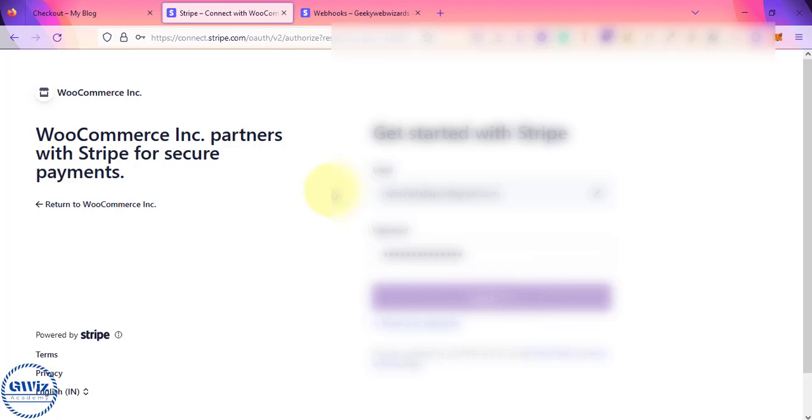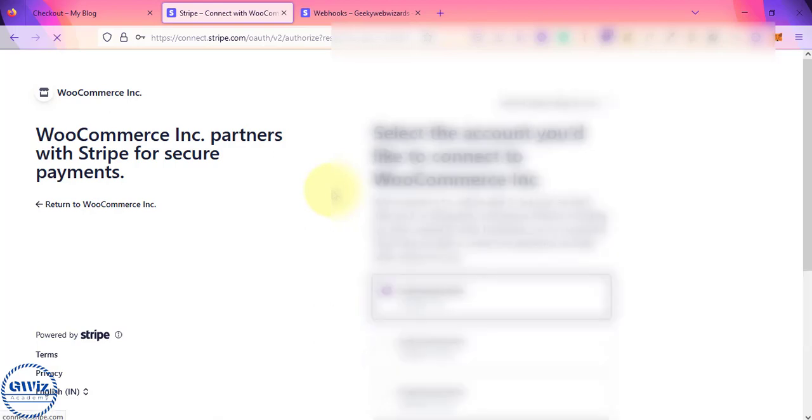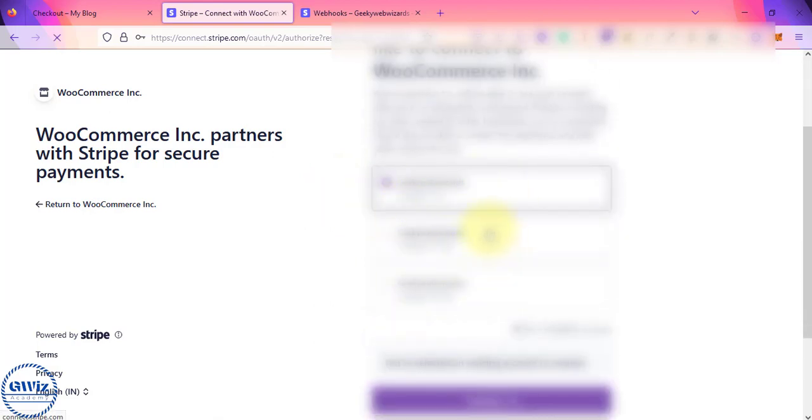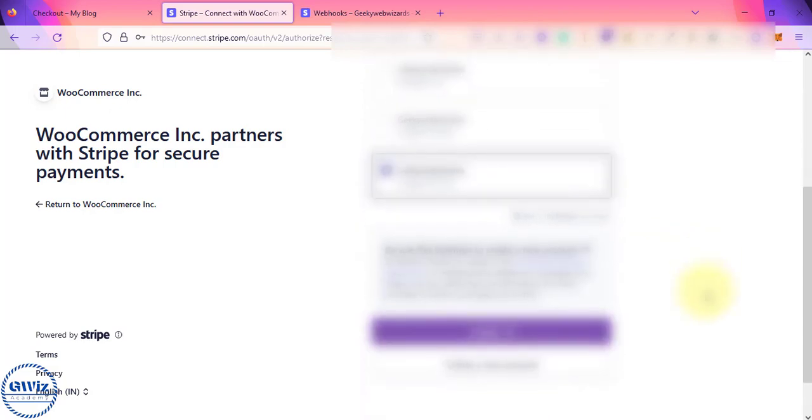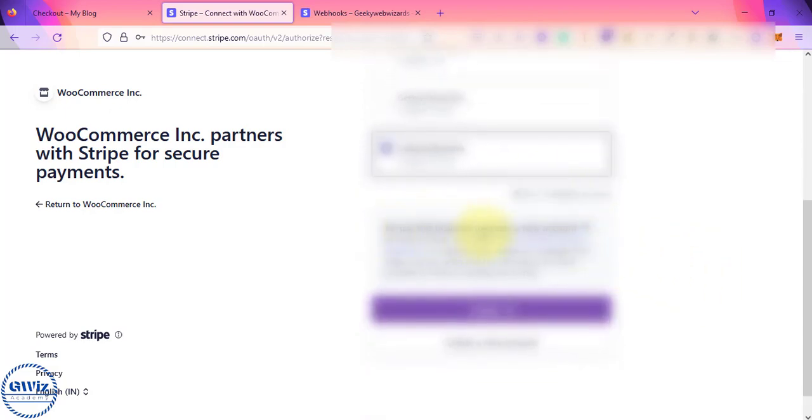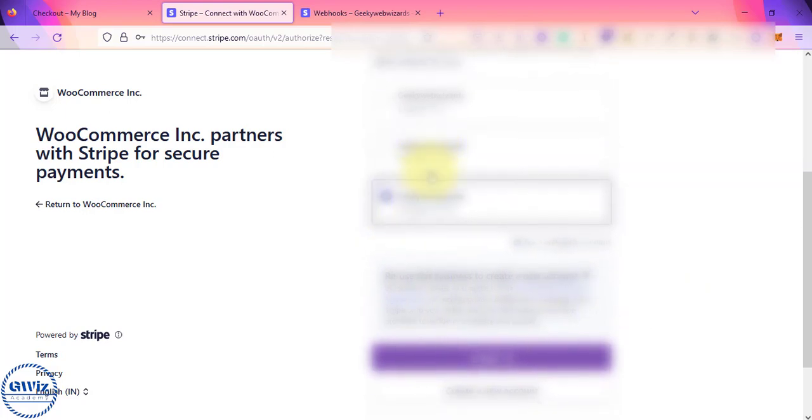The Stripe account will be connected by itself, and API keys will be taken by itself. Everything will be done for you, and it will be connected. If you have multiple accounts, it will show you those related to your account. You can simply select the account that you prefer to connect, and use this business to create an account. So I'll select one account and then click on create.